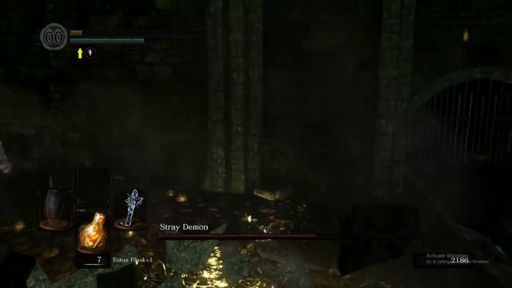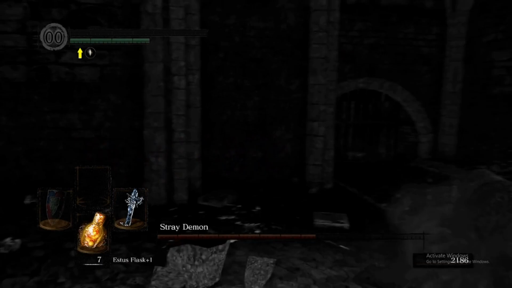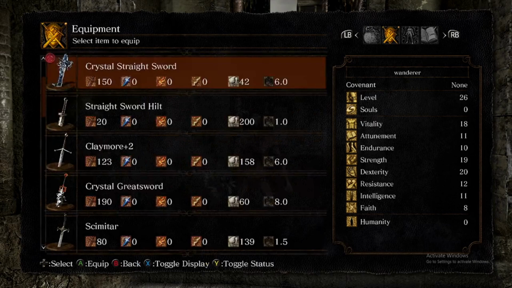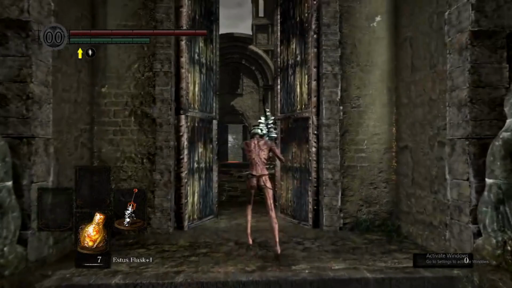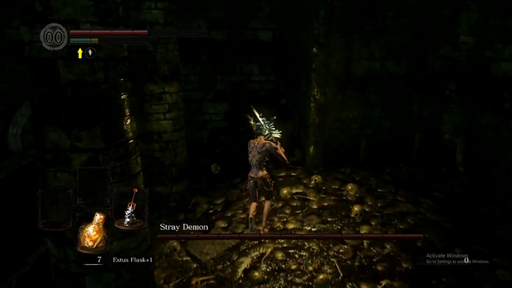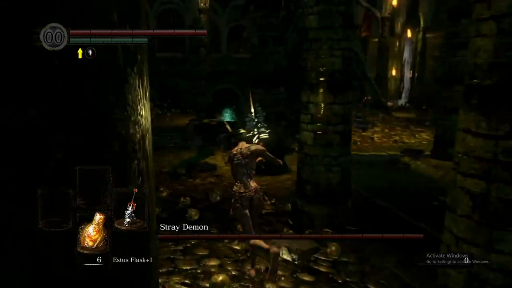Dude, why do I say anything? There is no reason for me to even speak or think. Let's actually try the greatsword. Bro, what is this? Please. And now the hollows will follow me. They're gonna chase me all the way down here, just like last time. They keep doing it, man. It's too much for me. I'm gonna go hollow.